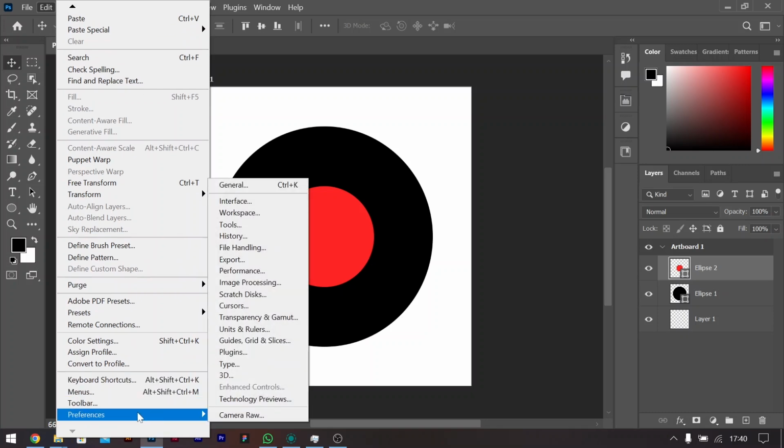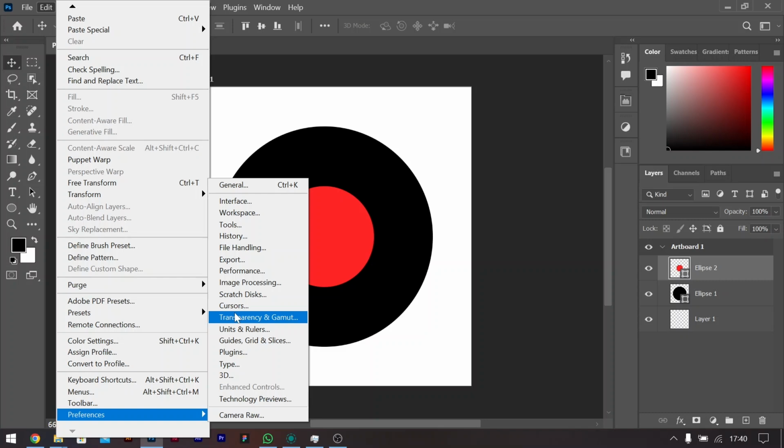In case you want to set particular preferences for how Photoshop behaves, we have general settings. We have the interface, how you want the interface to look. It could be white; there are people who work on white interfaces. Then we have workspace, how you want your workspace to look. We have tools, we have history, and there are a lot more. You could go through those and understand how they work.